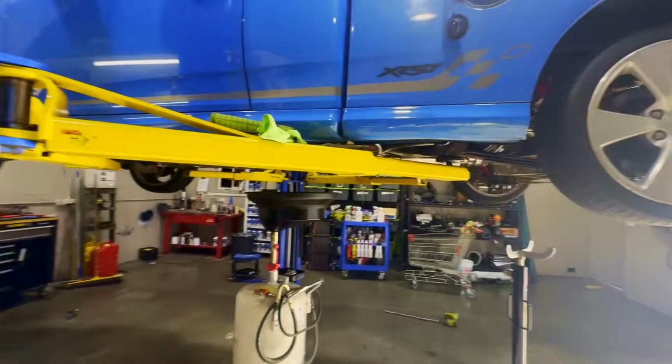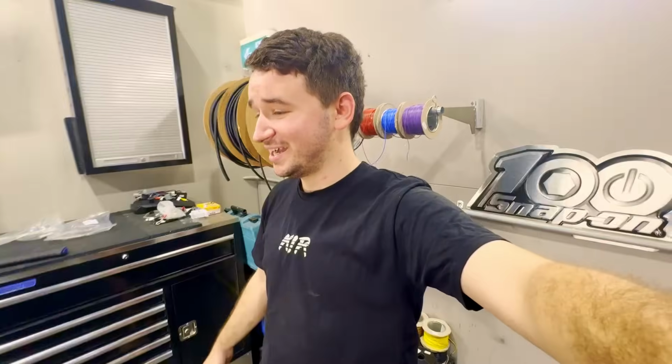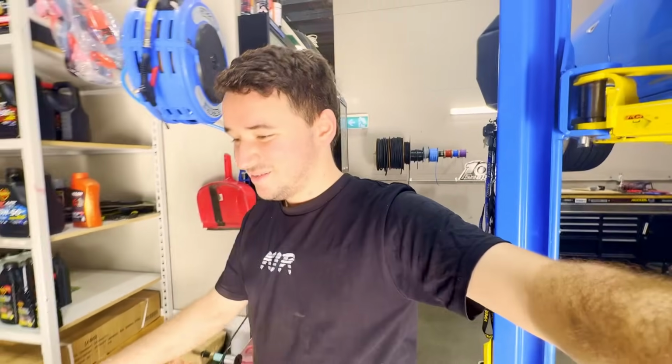Luckily, your boy is currently at Autobarn in Pakenham. So the guys have actually all gone home. They've left me alone with the ute and the hoist and everything in the back. They are incredible. So if you guys do live in the area, or even don't live in the area, just make the trip out. They're all Japanese car enthusiasts. Some of them are even Australian car enthusiasts. And yeah, no, they've been absolutely amazing.